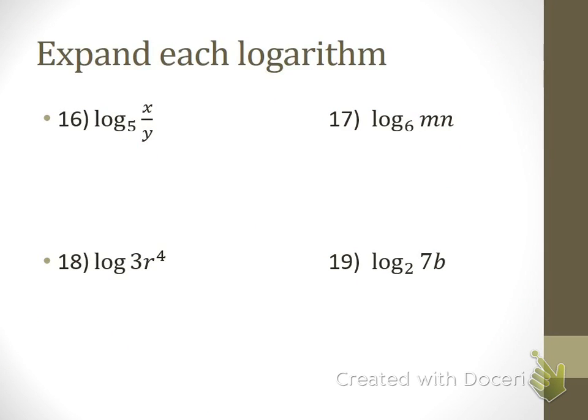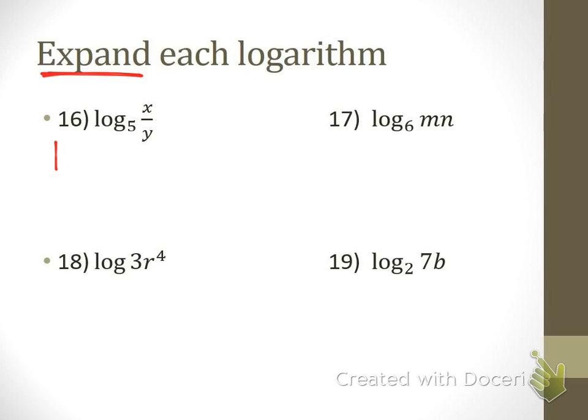All right, when we expand, that means we're trying to rewrite it longer or bigger. If you see condense, you're trying to make it smaller. Expand means that we're making it bigger. Condense would be making it smaller. So when we expand it, which property does it look like we're going to use first? Quotient. It should be really easy to identify here because it's written like a division problem.